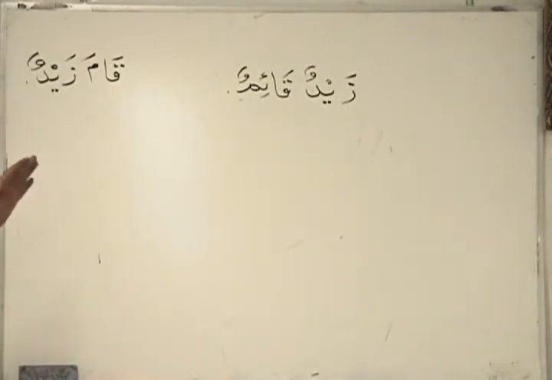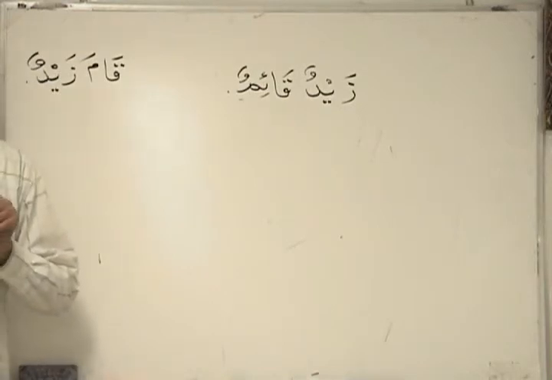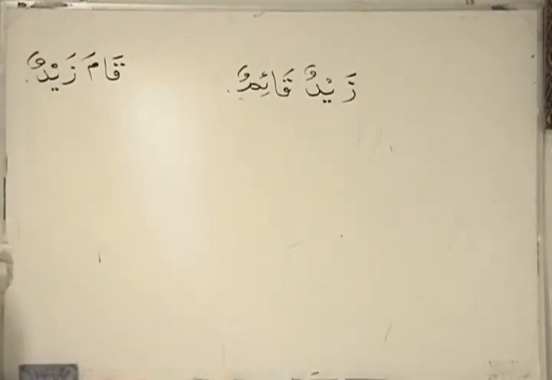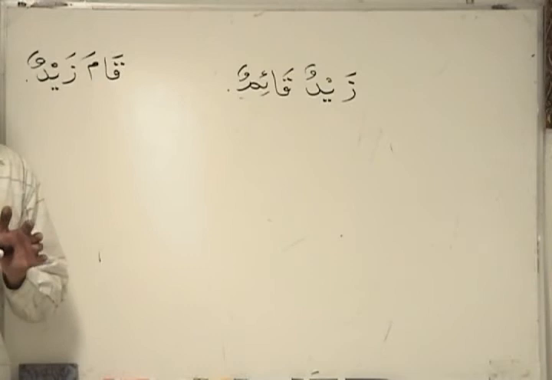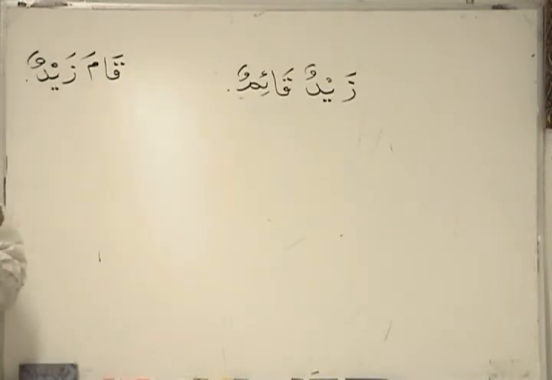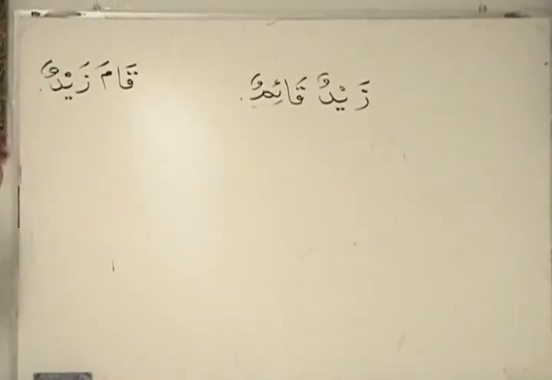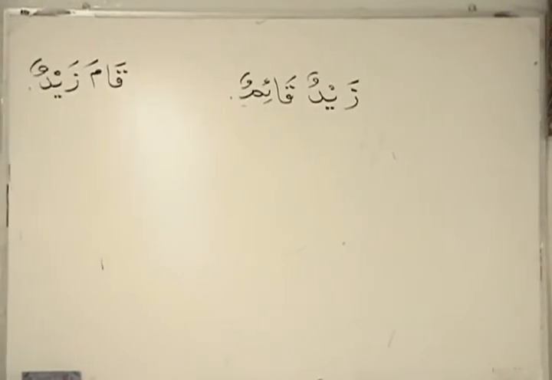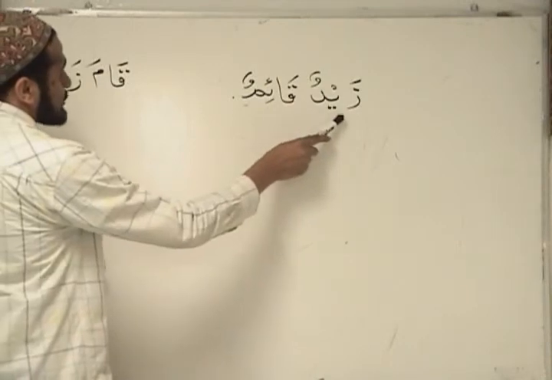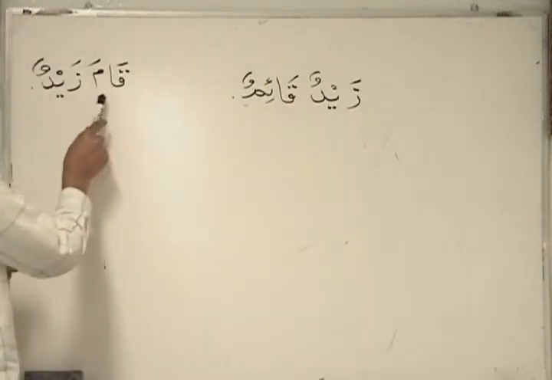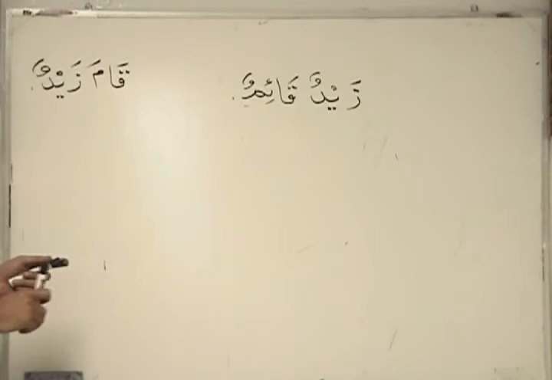Okay, and they are both what kind of murakkab? Mufid or ghayr mufid? Both of them convey a complete meaning or not? Mufid. And they're both khabariyya, right? They both give you news. They're not talking about a command or something like that. You can say true or false about both of them, right? Yes. Zayd is standing, or Zayd stood. The difference between the two is this is called ismiyya because it begins with an ism, a noun. This is called fi'liyya because it begins with a fi'l or a verb. That's the only difference.